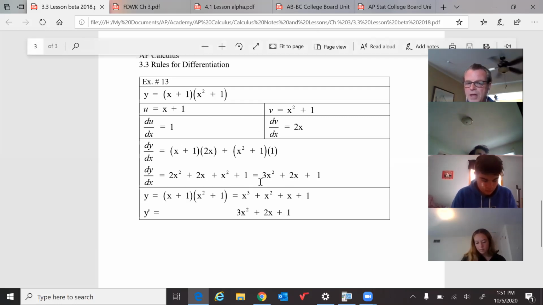But you need to do this, and somebody chatted that question. Why would I need to do this? Well, for example, which we didn't do yet, if this term were cosine x, a trig function, times this, it wouldn't work. We didn't get to the derivatives of the trig functions yet. They are in 3.5.